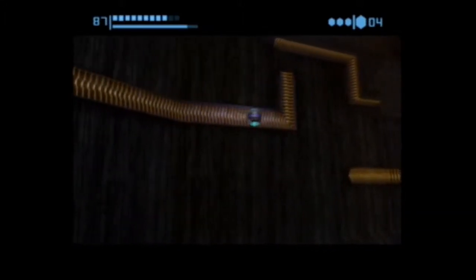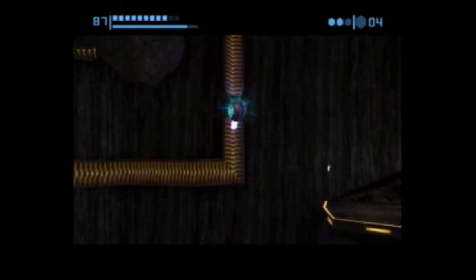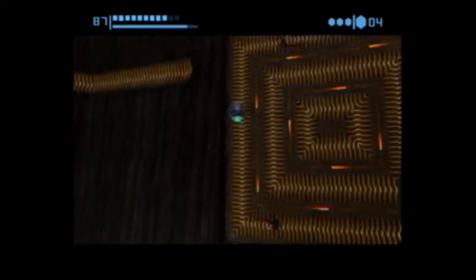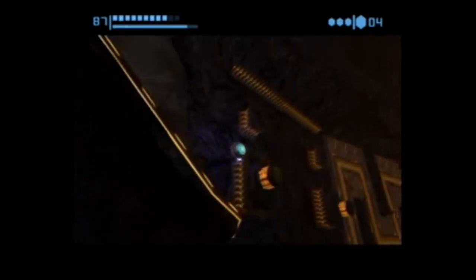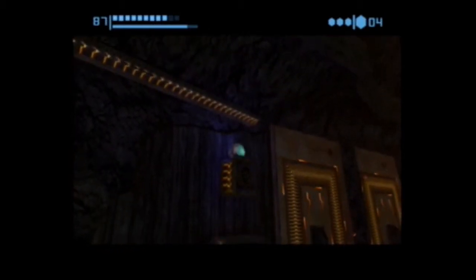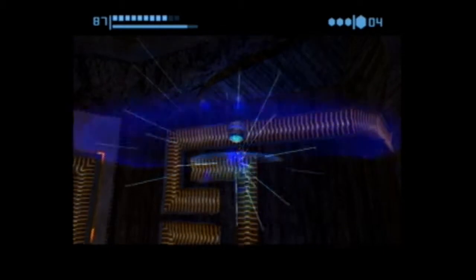So let's bomb up here. Now, this is a segment I am not a big fan of, and that is mainly on the basis that you are going to be doing a lot of that. And falling means you're going to have to backtrack all the way up here. So, yeah. Let's go up here. And wait for that thing to get by. There we go. Drop off right there. Okay. Oh, that was close. Alright, so let's Morph Ball Bomb up here. Alright, there we go. Come on. Go down here. Alright, up here. There we go.